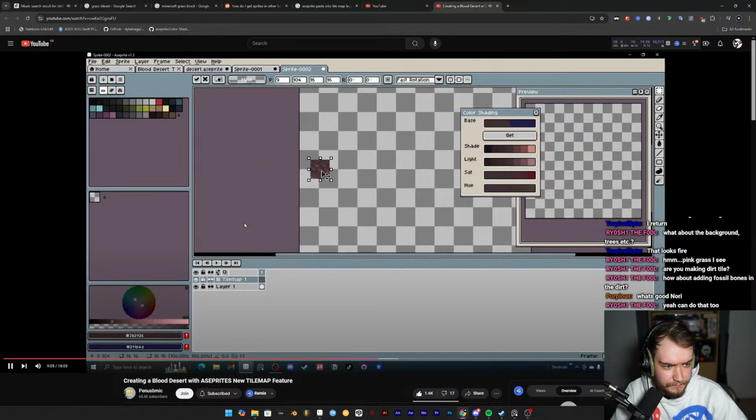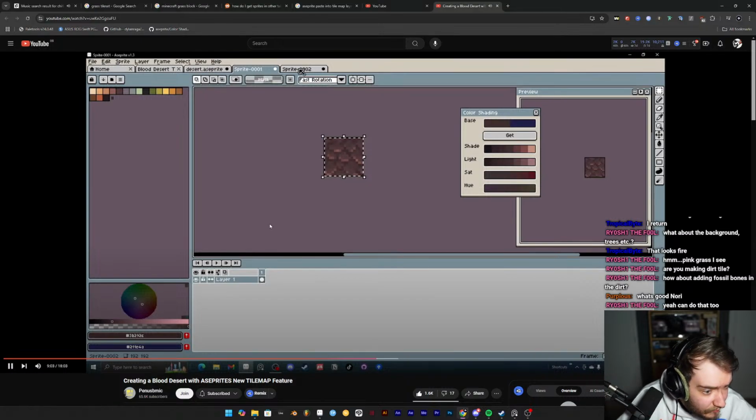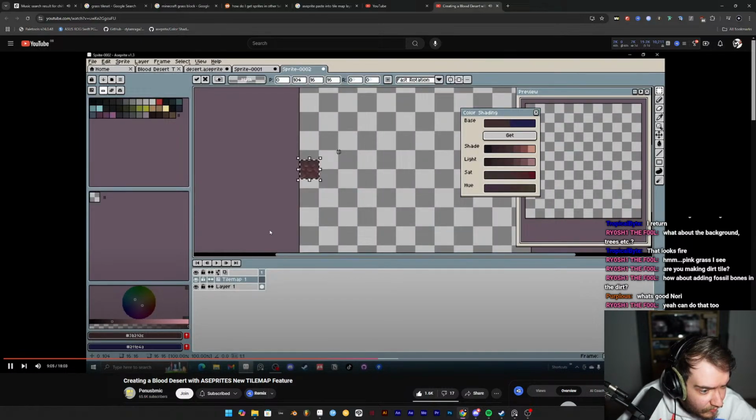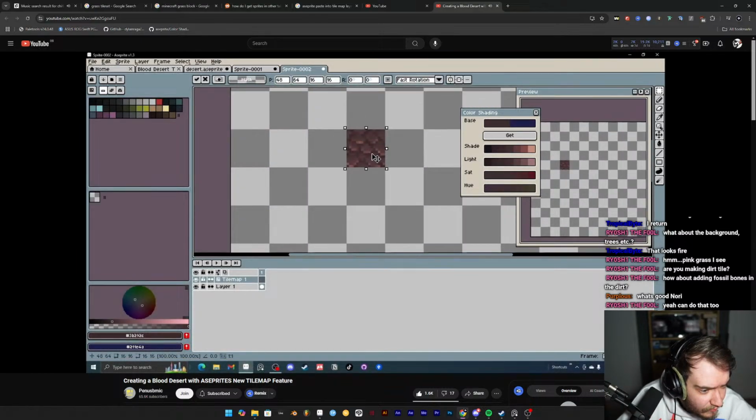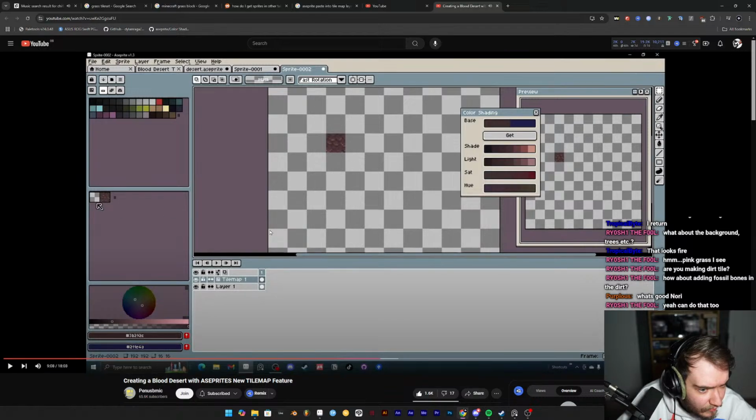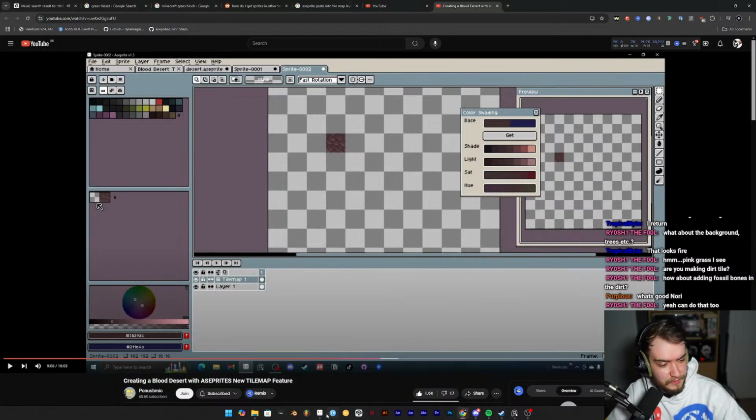And we're gonna paste it, and we're just gonna highlight this, copy, Control C, and then paste it somewhere on your tile map layer. And you can see it. Am I missing something?